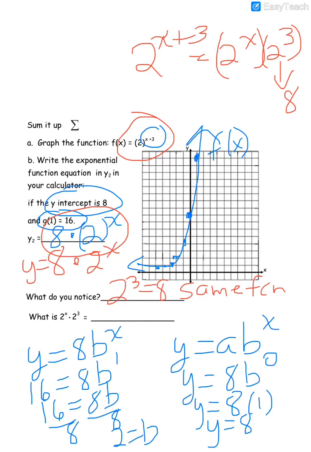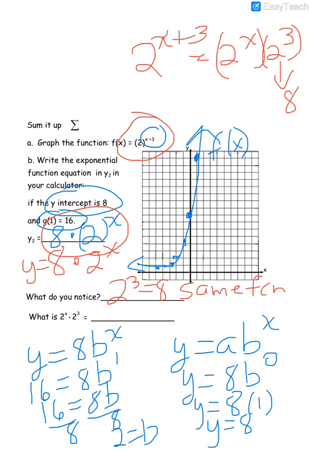If I plugged in y equals, I'm going to do that on my calculator right now. In my calculator, I currently have 2 to the x plus 3 on y1. Under y2, I'm going to plug in 8, and then in parentheses, 2 close parentheses to the caret 3, and I'm going to generate a table. And I definitely plugged that in wrong. Hold on. I forgot my x. 8 to the x power. That's what I did wrong, not 2 caret x. Then I'm going to generate a table.